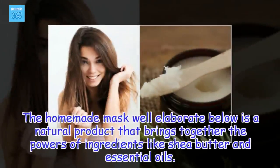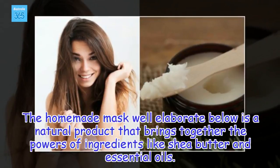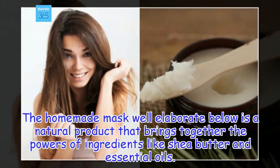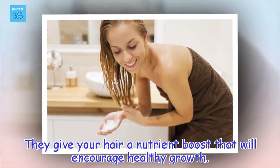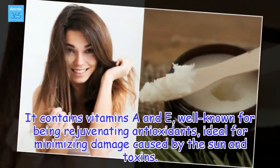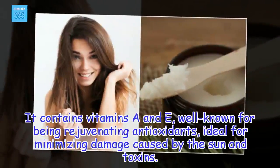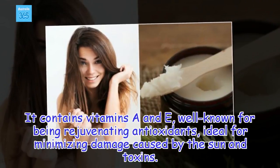The homemade mask, which we'll elaborate below, is a natural product that brings together the powers of ingredients like shea butter and essential oils. They give your hair a nutrient boost that will encourage healthy growth. It contains vitamins A and E, well known for being rejuvenating antioxidants, ideal for minimizing damage caused by the sun and toxins.